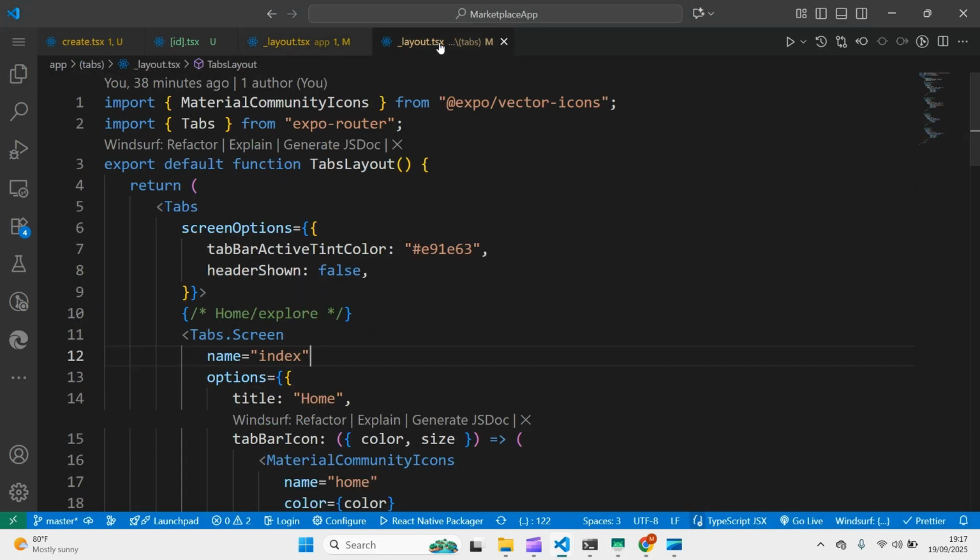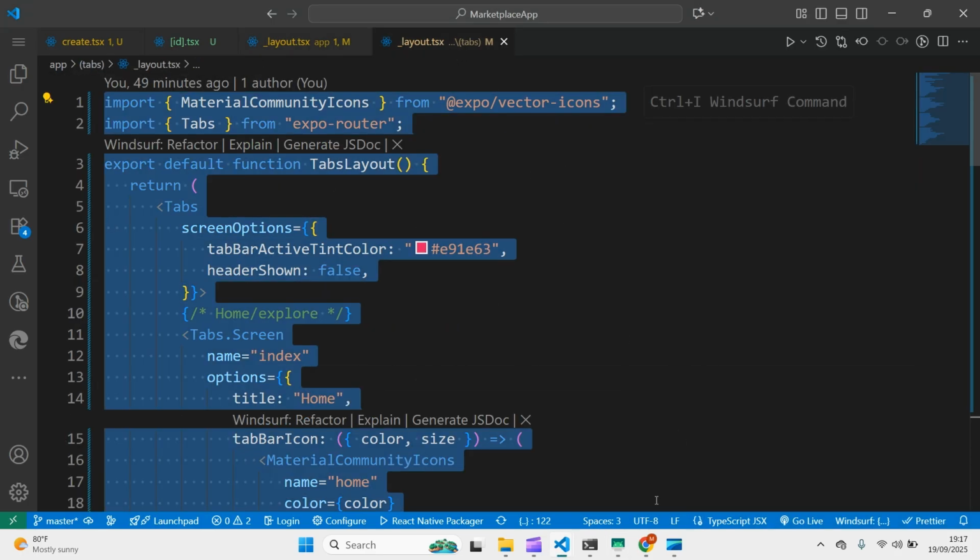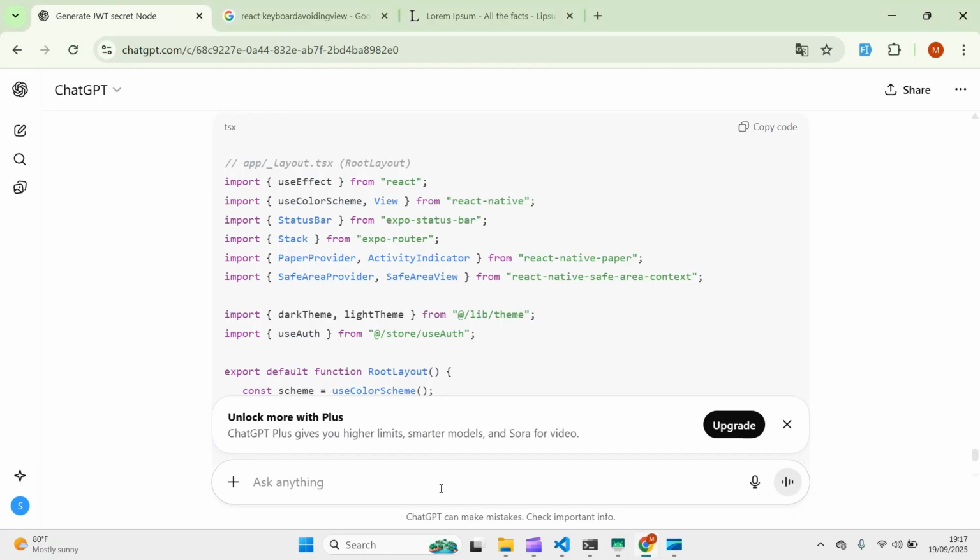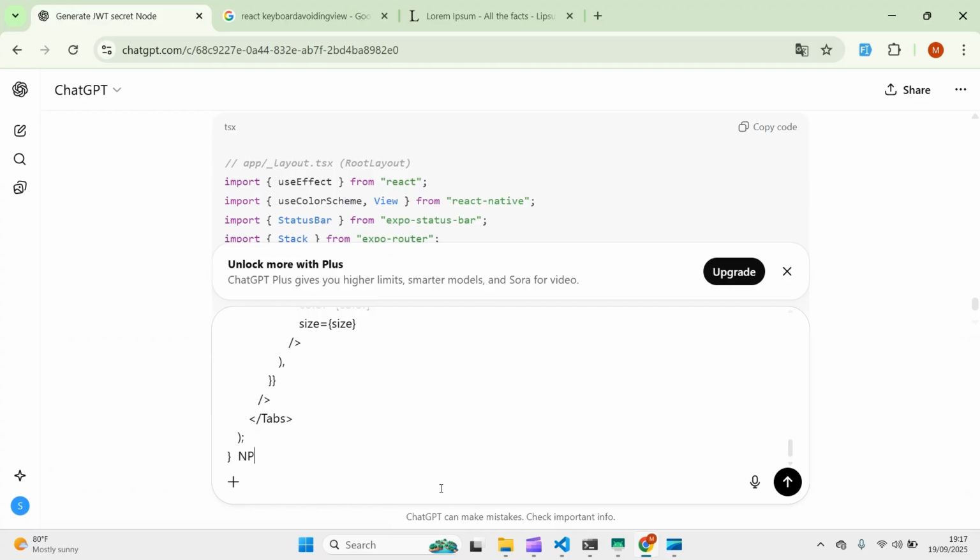Okay, let's copy also this one. This is to handle a single product.